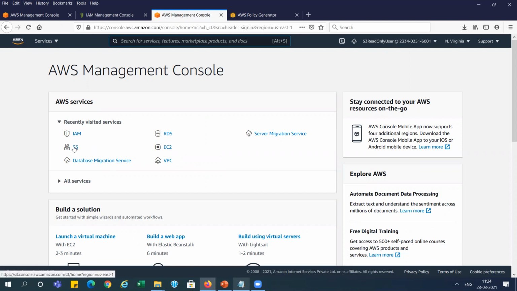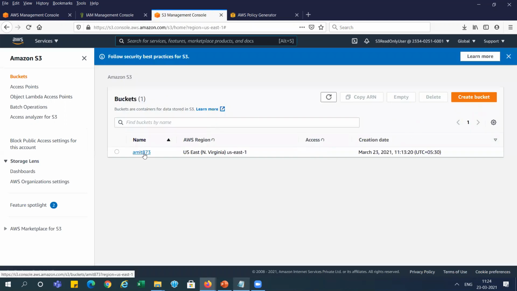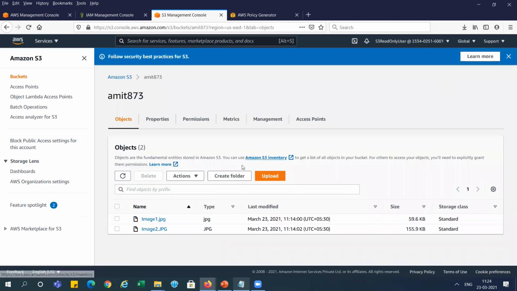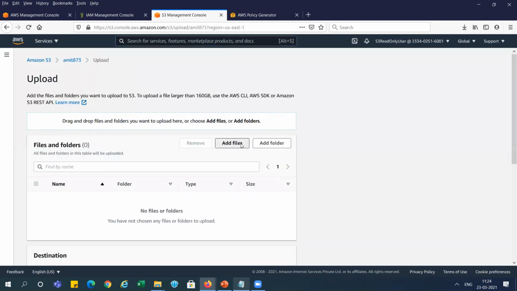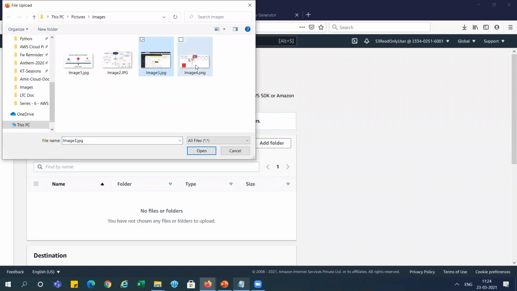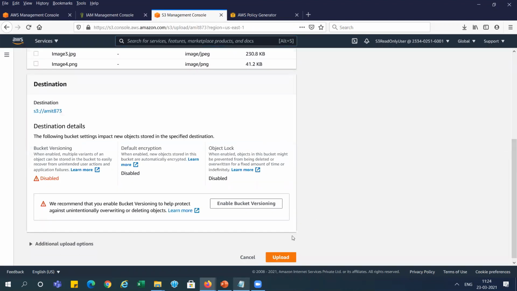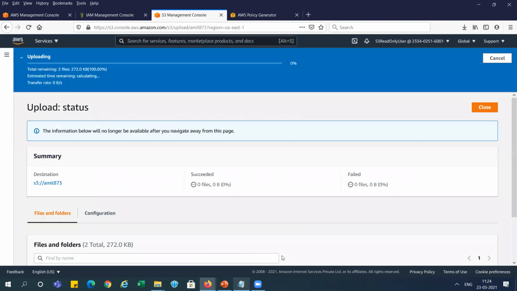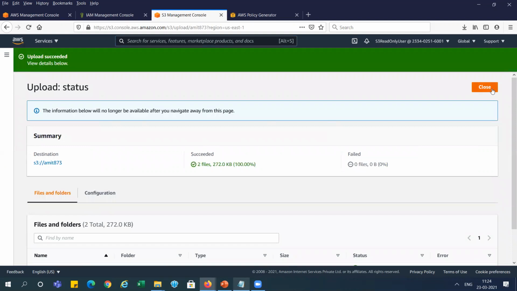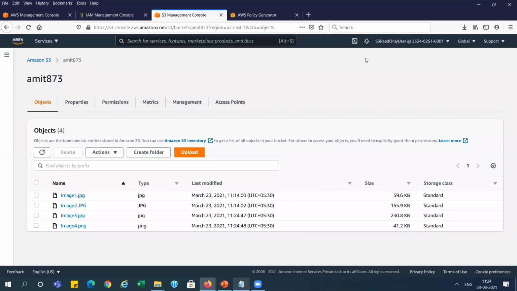I'm going again to the S3 object. Now you're able to see the same thing again. We will go and upload a document from here into that bucket. So he will add that object. I am adding image 1 and image 4, image 3 and image 4, and trying to upload them. See, after the bucket policy, he is successfully able to upload these documents, right? Still, role-wise he has read only access, right? So you can see these are 4 documents now.